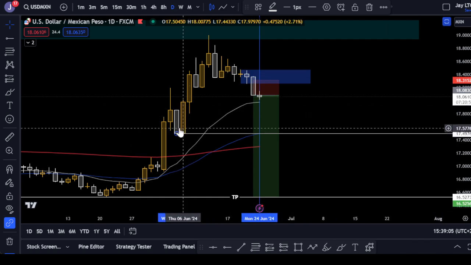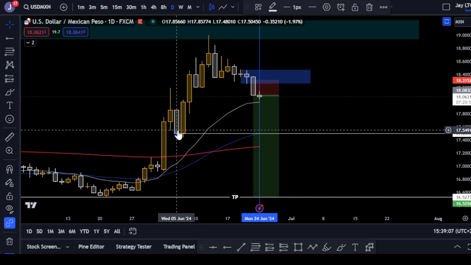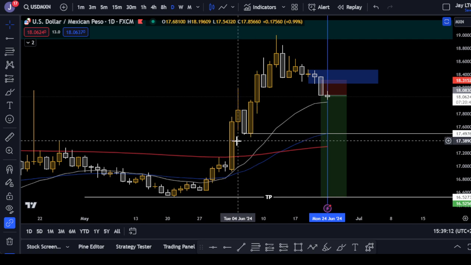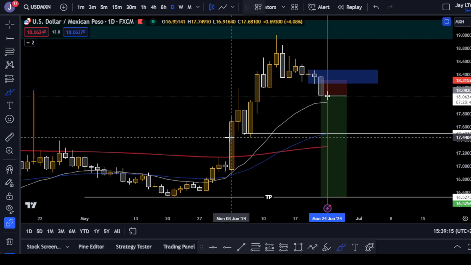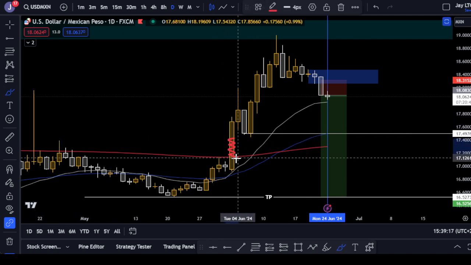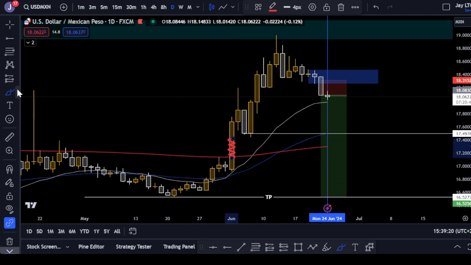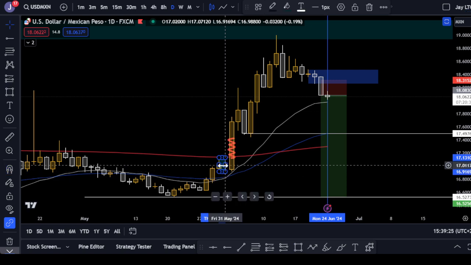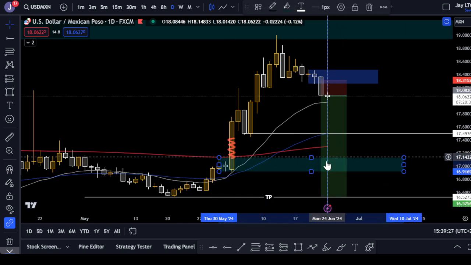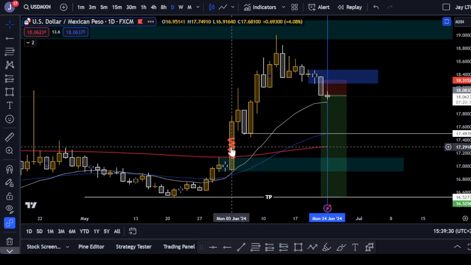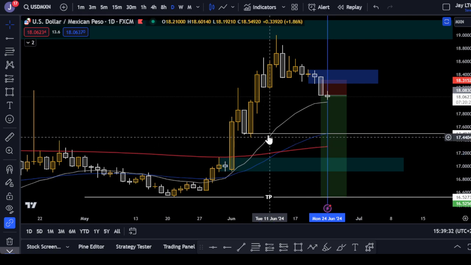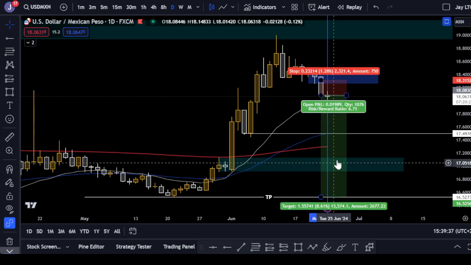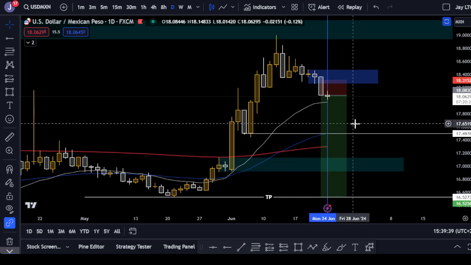On these lows, on these body closes and opens of candles here, you have very strong support, and just below that you have a strong fair value gap right here. This fair value gap is something the market will respect, and below that comes the next hurdle, and that is this order block here. This order block is definitely a take profit zone. This order block will be respected. Market will bounce off of it, maybe not all the way up again, but it will give a proper pullback before, if so, continuing downwards.